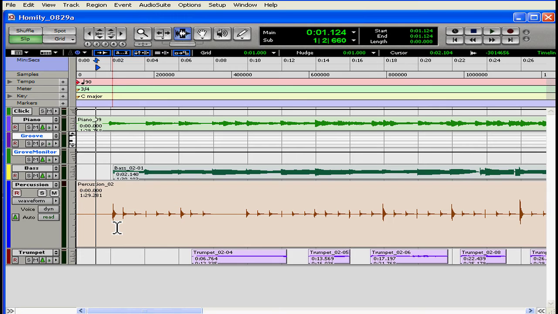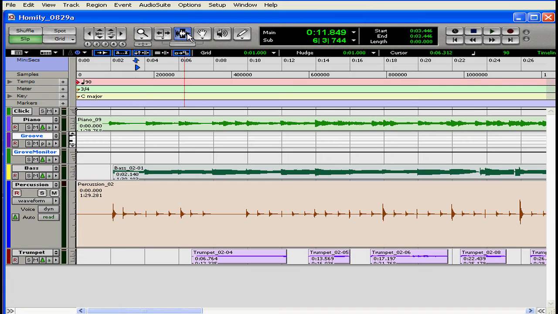Let's take a look at a problem I'm having with this percussion track. I have some rhythm here that doesn't quite line up with the beat. I'd like to line it up a little more precisely. I click anywhere on the ruler to get a playback position start point. What I'm listening for is a bit that sounds good, something that lines up. I'm going to take it and use it as a loop.